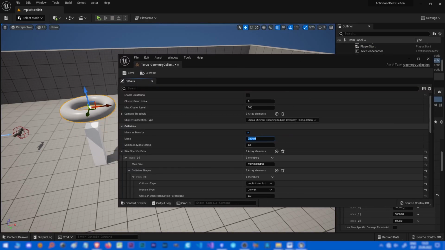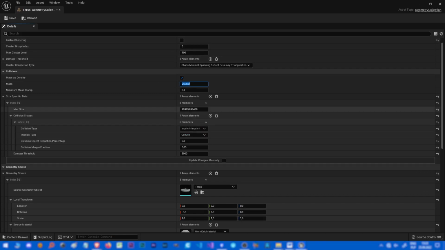So, yeah. In Unreal 5, there is a new thing called size-specific data, and this max size. And I need to say that it just doesn't work. I think the idea was to make chunks of specific size behave differently, but it just doesn't work. And hold on a second, I'll explain it, but firstly let's go through these settings because those are actually working and they are very important.